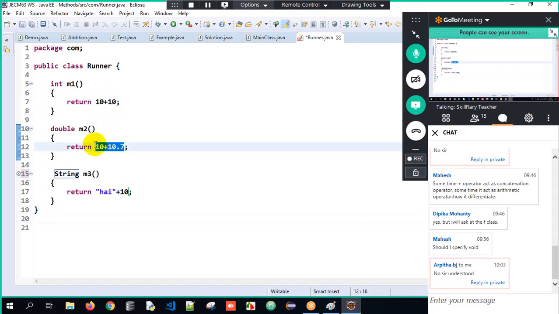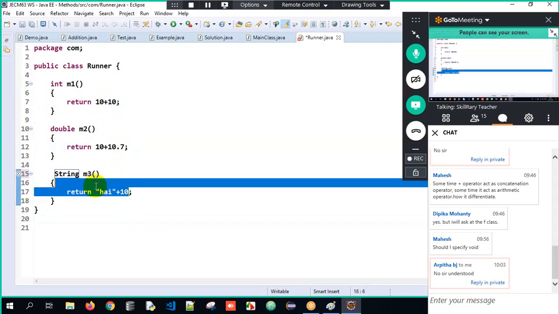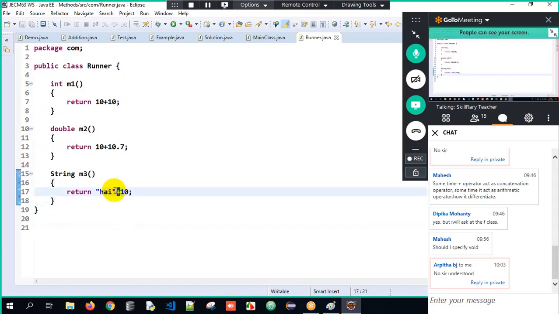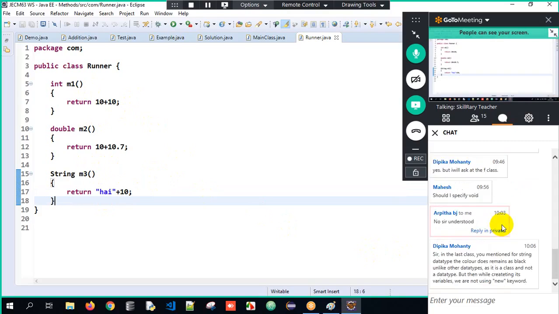If it is numbers, it is going to add. But if you combine it with a string, it's going to get concatenated. Here the return type is string. Why? Any plus operator with a string, it's always going to behave as a string. Correct? It will have alphanumeric characters, no? This is the reason here. Got it? So this is how the different return types will work. I hope you got the clarity. So this is all about the entire process here.